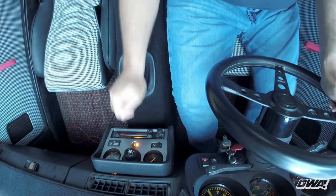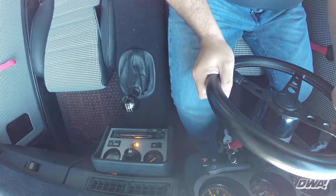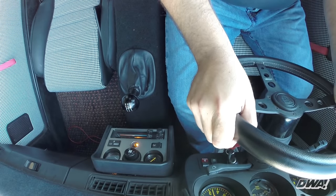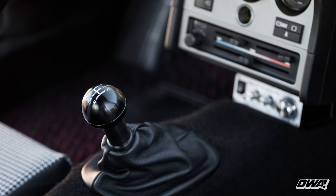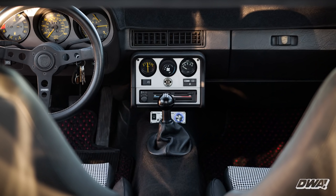I made a new piece. I cut out a new piece of fiberboard, covered it in foam, and did the same houndstooth that I did on the centers of the seats. Besides that, interior-wise, I did a console delete. So I deleted the center console. I modified the area with the climate control and the two gauges and the air conditioning switch in the middle to just look a little polished off and finished.